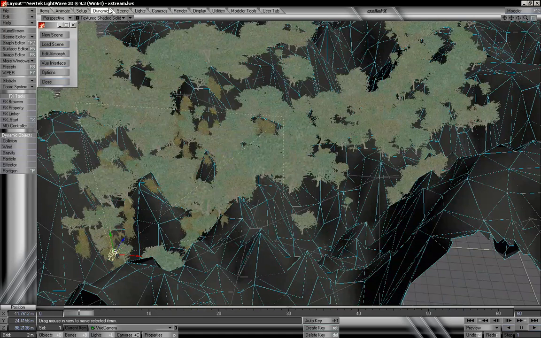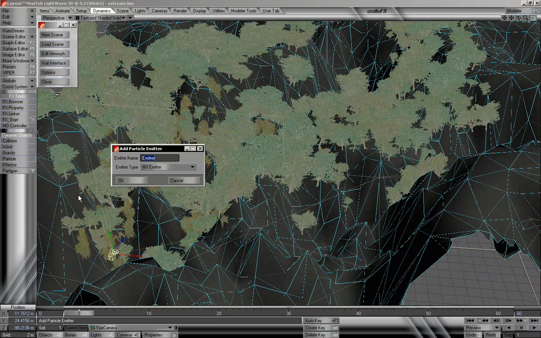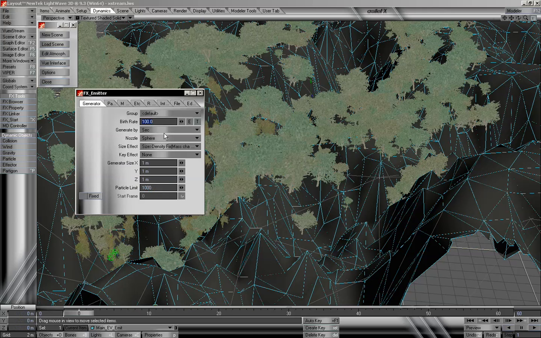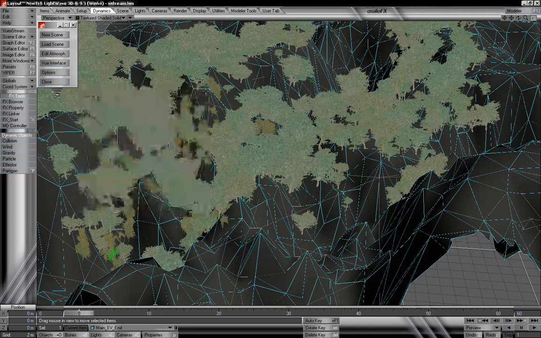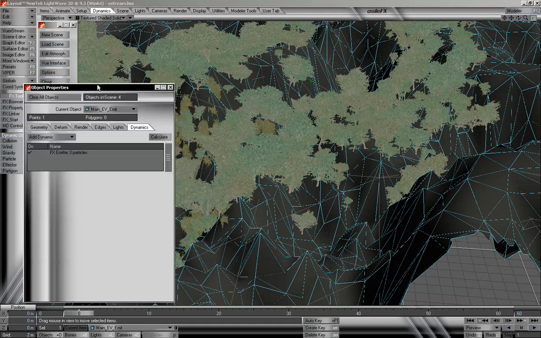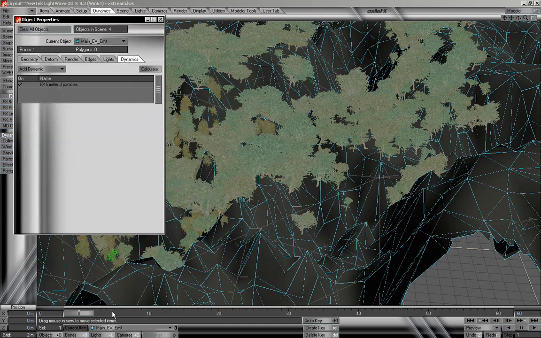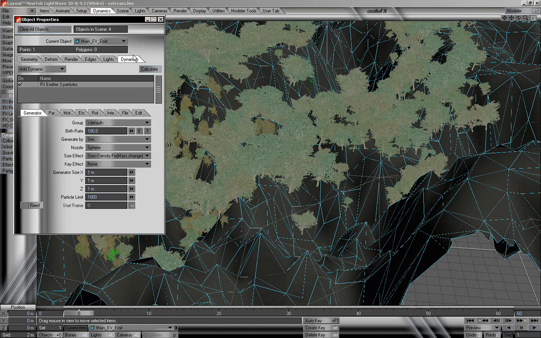So we'll go to the Dynamics tab. We're going to select Particle, HV Emitter. We're going to call this emitter name main HV underscore emit, and click OK. And this is going to pull up our emitter panel. But what I like to do is just close that out and work with that directly within the object properties. So if you select Objects, go to Properties, and now select our emitter under the Dynamics tab, we'll have all of those options immediately available.